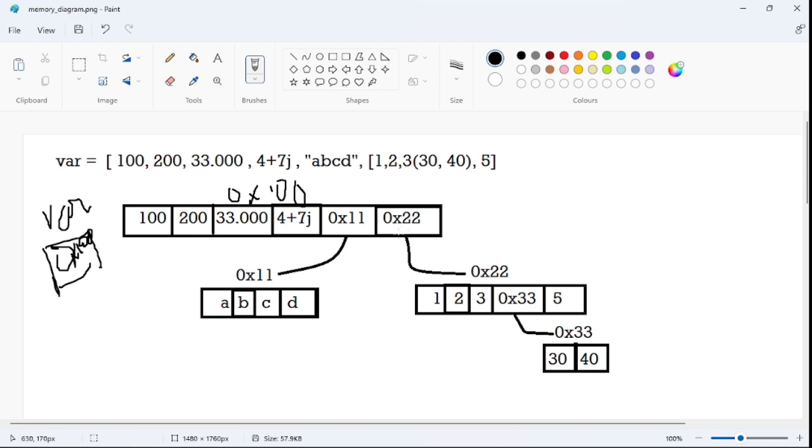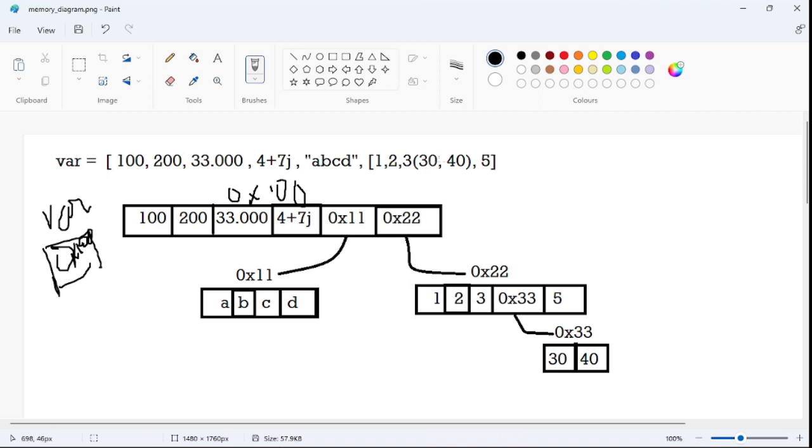Next, the moment it stores a collection like this, again it sees it is a collection type of data. It will create a memory block here, and it will store 1 as it is, which is a single value, 2 is a single value, 3 is a single value.